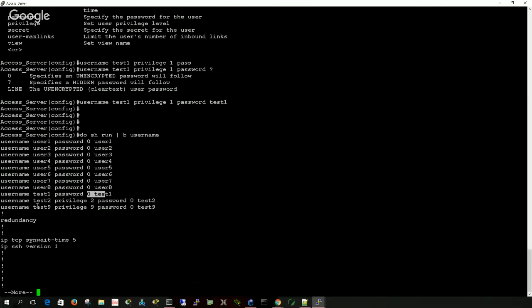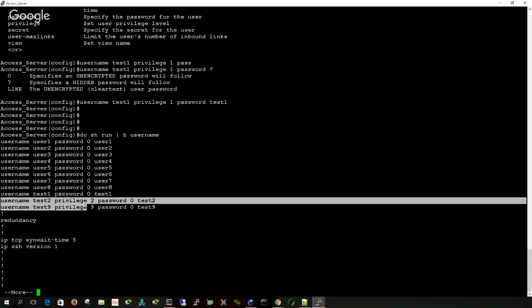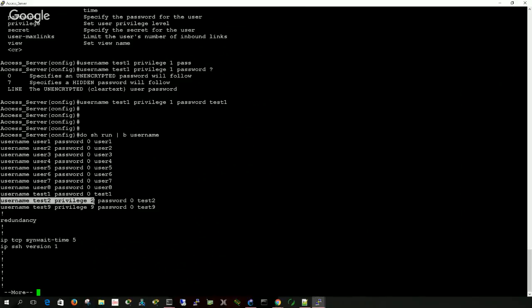Now, I configured another one earlier. That's username test2. Look at that. The privilege value is what? 2, right? Okay. And here we go for that too. Now, if we take note, one of the things I noticed is that privilege values is usually classified 0, 1, most likely classified together, but 15 is the highest. So you should be aware about that.